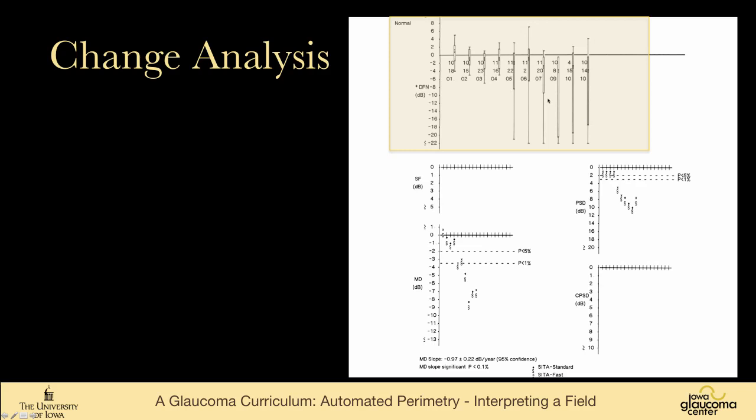This is a part that I don't personally use very much. It's called a box plus whisker. From this whisker to this whisker, from minus 20 decibels to plus 2 or so is the entire range of how depressed the points are in this person's field, and 85% of the points are within this box. I see a lot of people with bad glaucoma where they're crashing on the bottom here, and so I found that personally not to be very helpful.